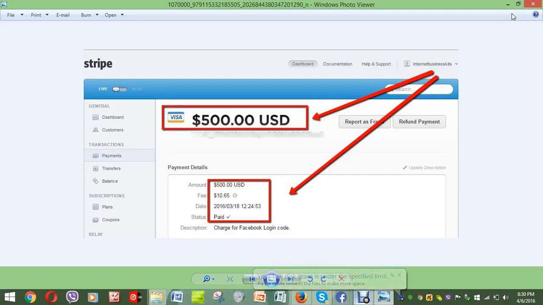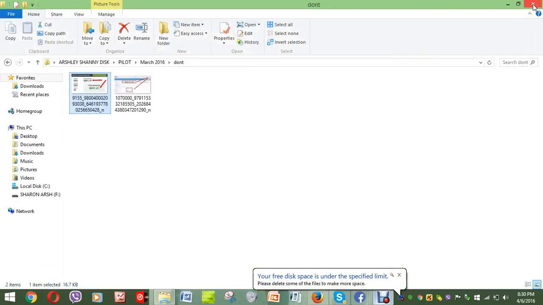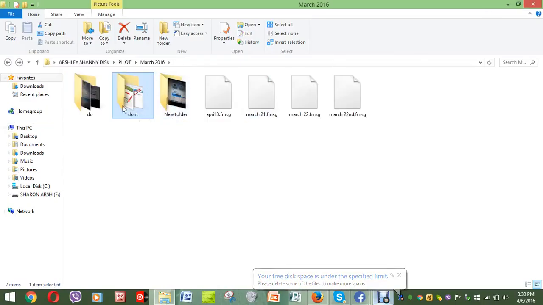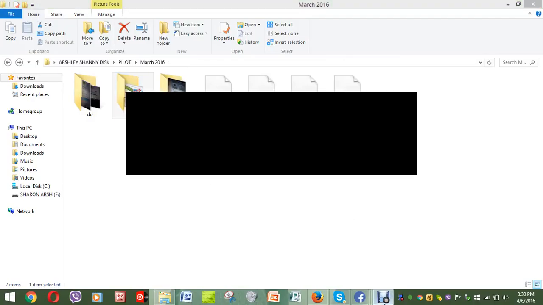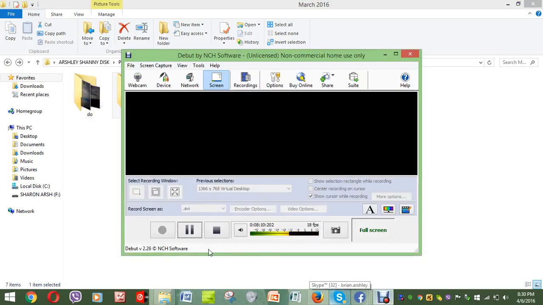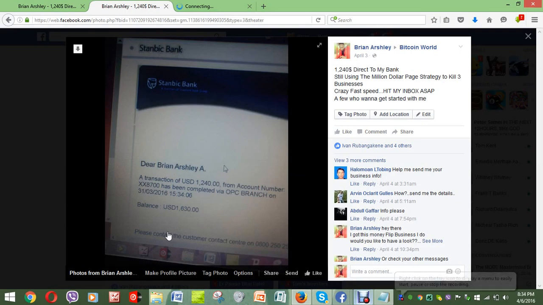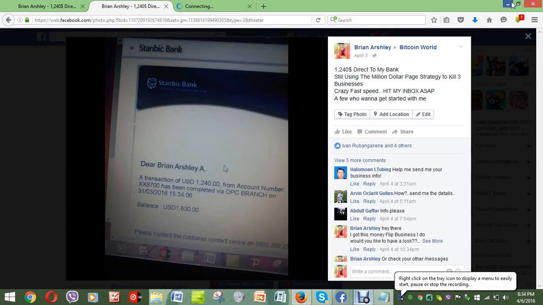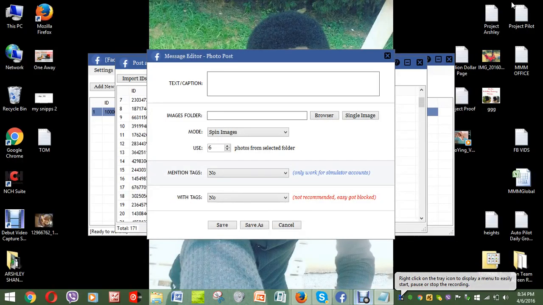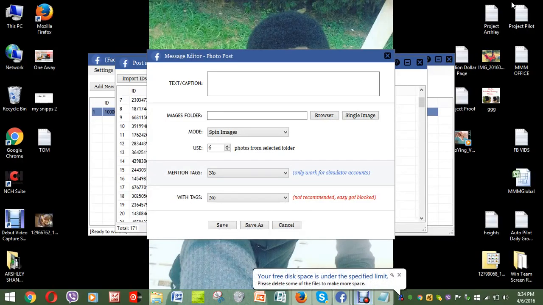So let us begin our text captioning. That is, we're going to describe the picture with small text and do a posting. Before I do the text captioning, let me take you through examples of what I've been telling you, the differences of the do and the don't in real life on Facebook. I'm going to show you one of the posts of each of the images and how the traffic responds. Here we go back again. So I was still telling you what not to do and what to do. Let me show you what it actually is in real life.